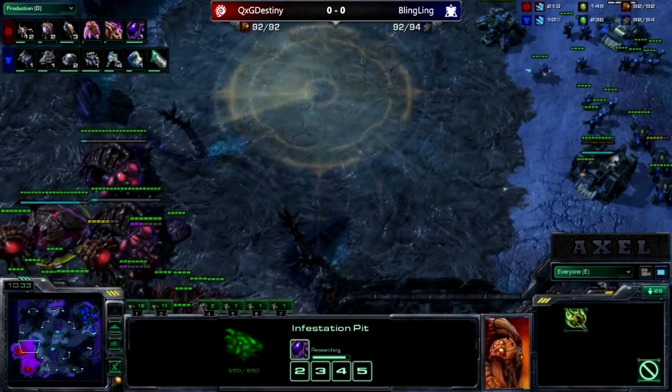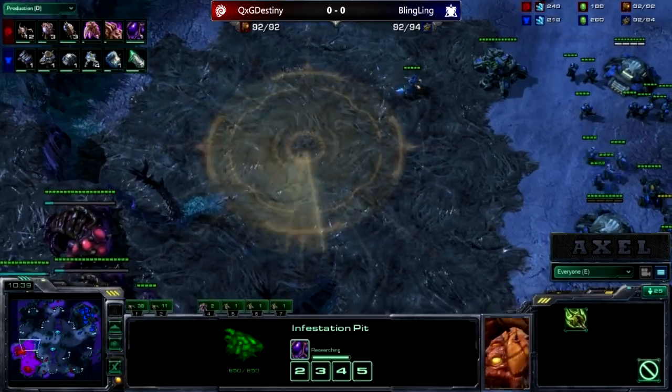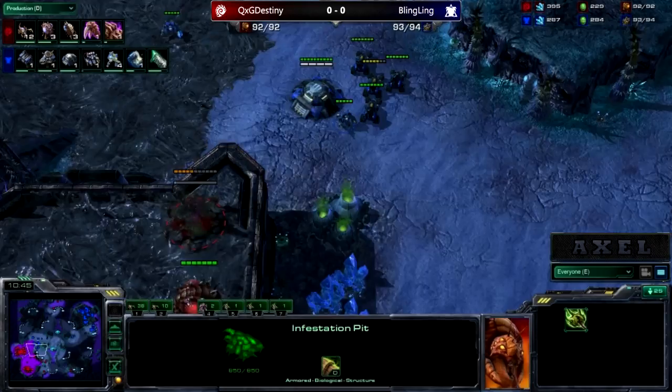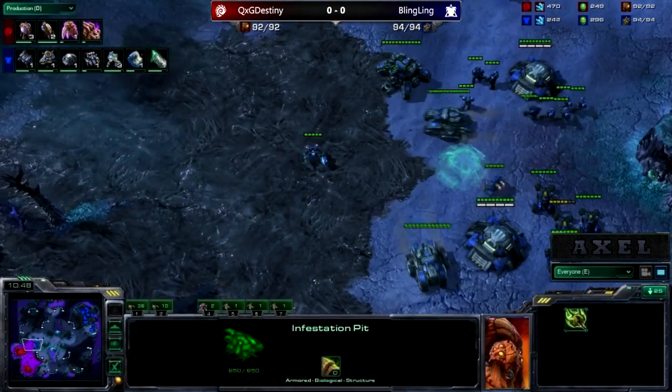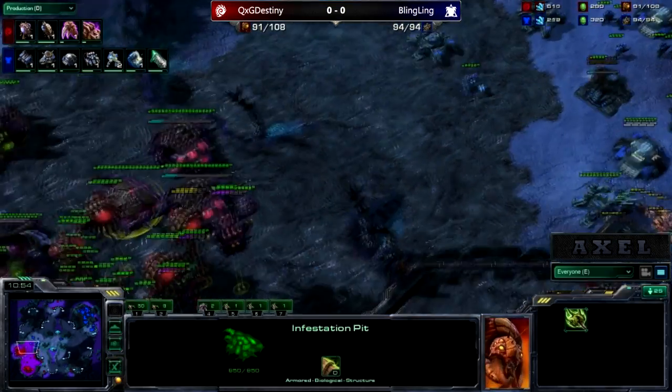Another scan going down, just making sure he got all that creep out of the way, and now this creep is going to start to recede. Destiny putting some lings on the bottom right side of the map here. Spinecrawler moving forward as well, and yeah, this creep is going to continue receding, and that is not good for Destiny, so he has to do something pretty soon.